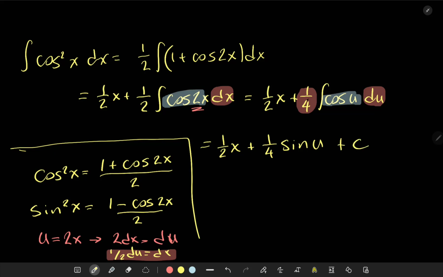I hope not. So I just integrate my cosine now, and I get sine of u. And now I take back my substitution, because no one cares about u, they care about the x's. And that gives you your integral right there. So you use the half angle formula for that one. Let's do a couple more and see how we do.